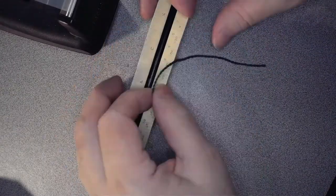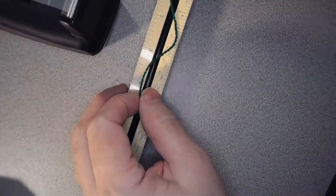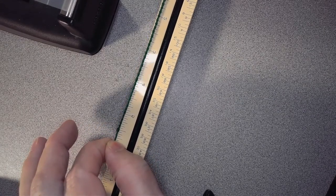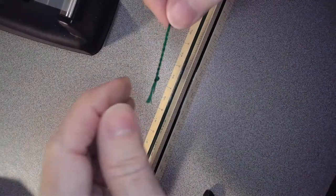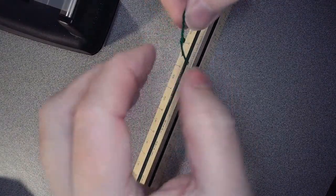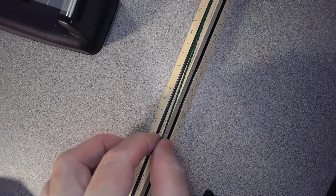And let me show you here that with the 12 inches of floss that I cut, plus or minus, I ended up with, by the time I tied my knot, only 5.5 inches of actual cording. So my plan of going an inch more could even have gone farther than that because of the knot that I made there. So I could have gone even farther with about 13 or 14 inches. So double plus an inch at least, or maybe a little more, maybe two.